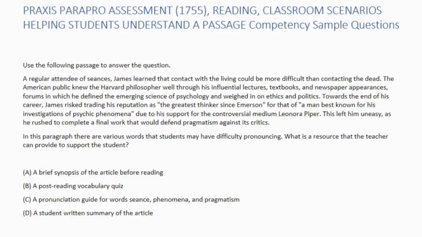So in the question, we notice that they're telling us that students may have difficulty pronouncing words, and they're looking for a resource that the teacher can use to provide support for the student. So we want to keep that in mind as we're searching for an answer, that yes, we are looking for a resource that can support the student having trouble with pronouncing certain words. So for A, a brief synopsis of the article before reading. Well, as educators, we don't want to do too much of the heavy lifting in terms of front-loading too much information for students before reading. So this really isn't the best option.